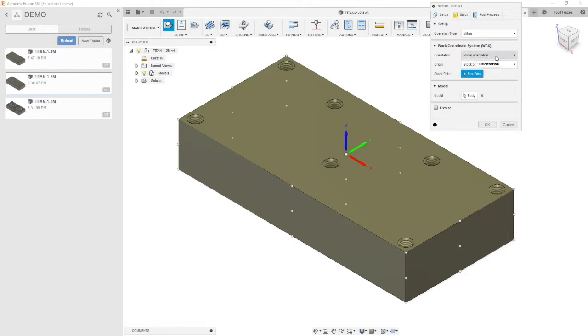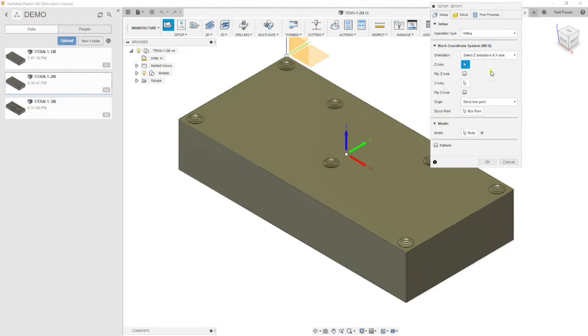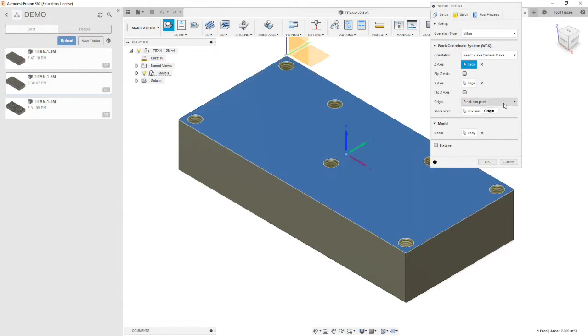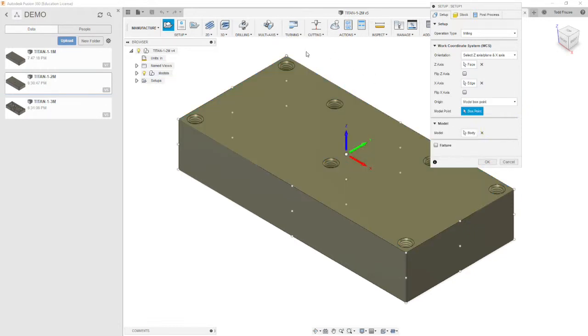We're going to change this to z-axis plane and x-axis. Again, our z-plane is here, our x-axis is here, and we're going to use a model box point of here, a stock box point of here.